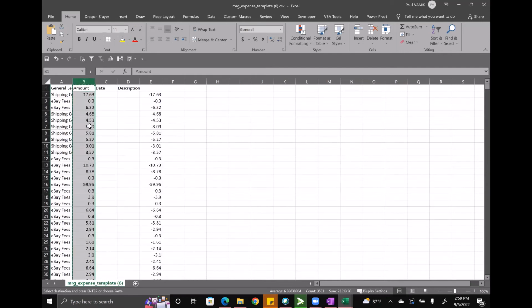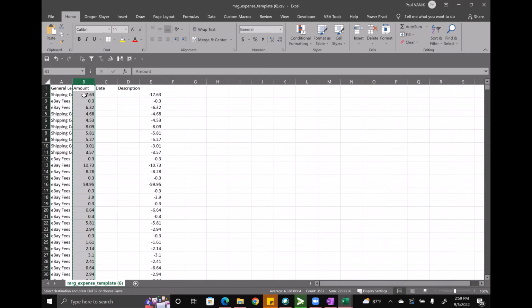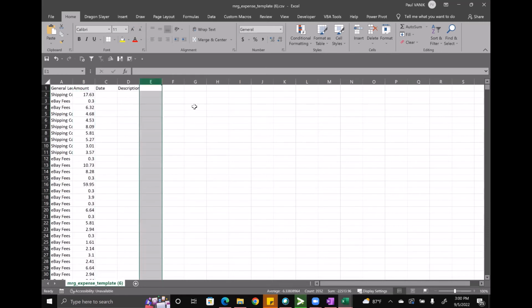All right, so once you copy that formula all the way down, you can select this whole column, copy it, and then if you right click here, you paste values. What that does is it removes the formula and just pastes the value into the cell that you have. So I can delete this column and these values stay the same. All right, so next up, we've got date.